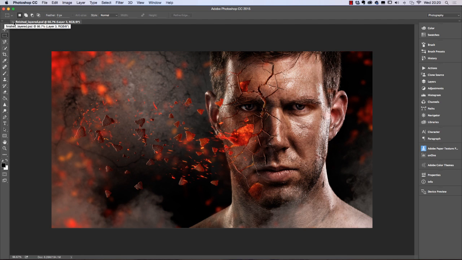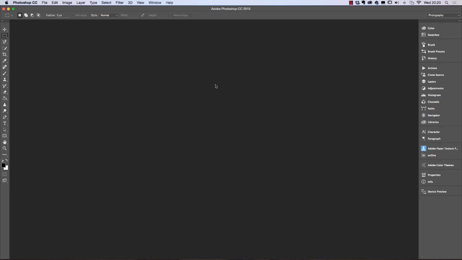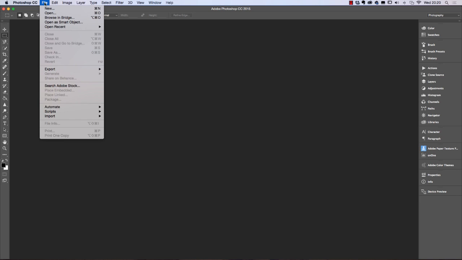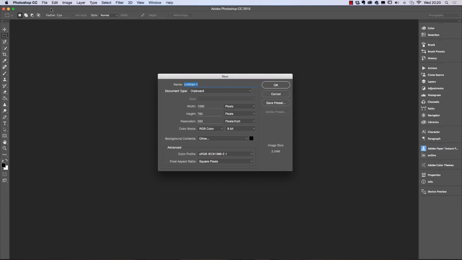Now, to start the exercise, I'll just close that. We go to File, New, and basically we need to type in the sizes that we require for the document. We want it 2000 pixels. So if you type 2000, make sure you've got pixels there and nothing else, so you'll have a very large image if you've got inches or centimeters.